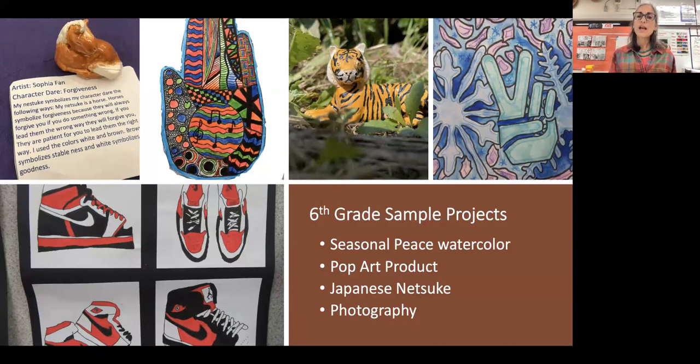The other thing that I have planned is the Netsuke, which is a small animal figurine. We dive into drawing animals and using animals as a symbolic message. You can see they take time to write about their piece, and then we also use some photography techniques to capture the animal in their environment or make it look like they're in their environment.